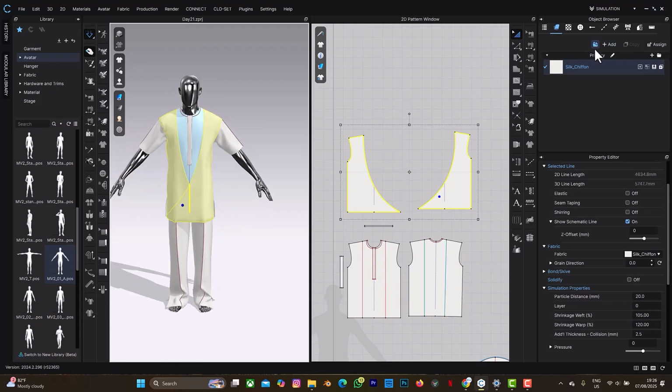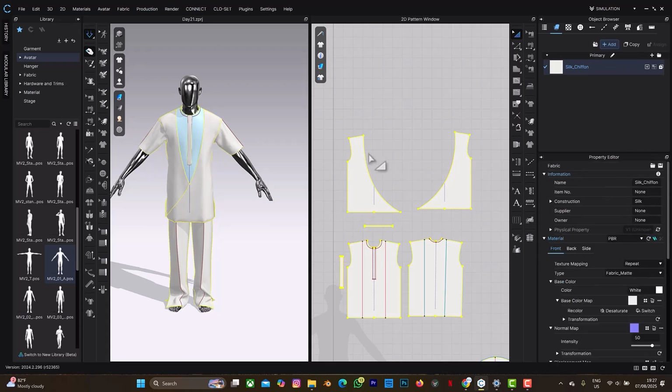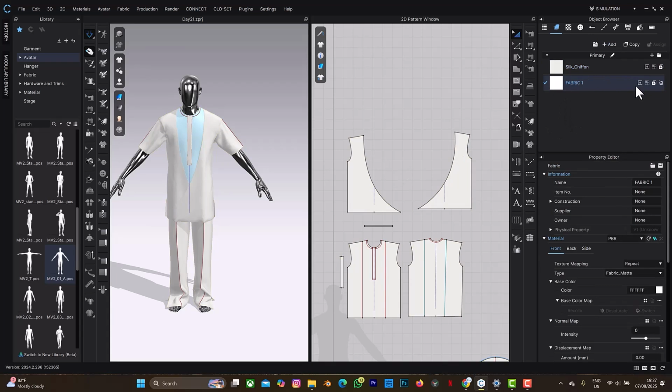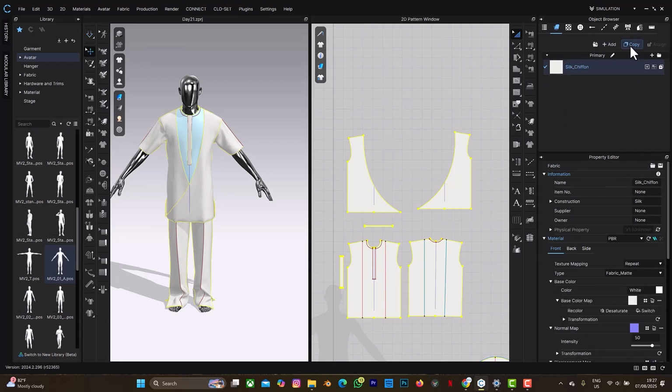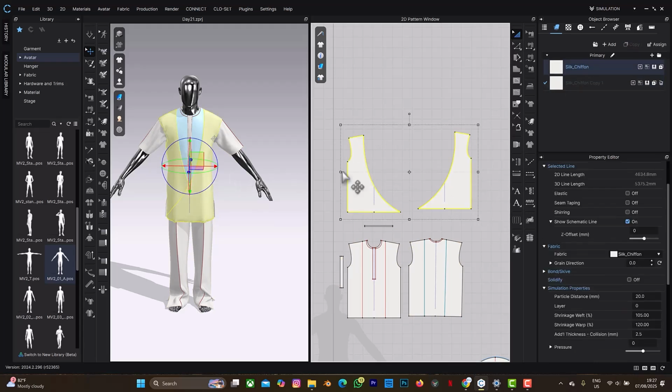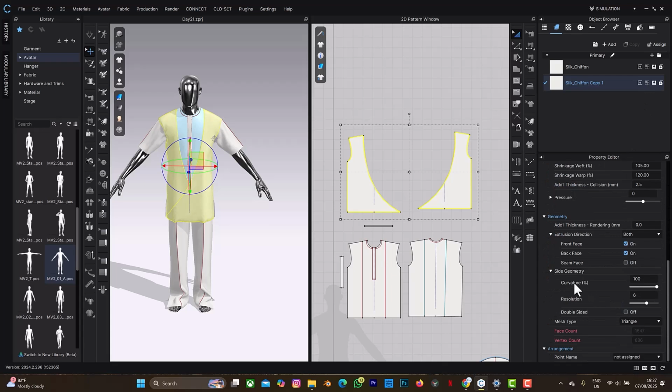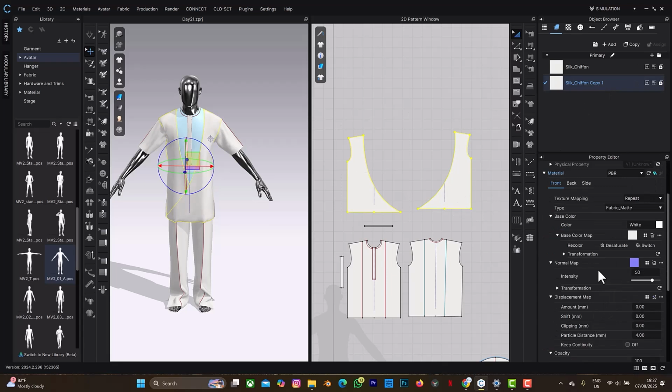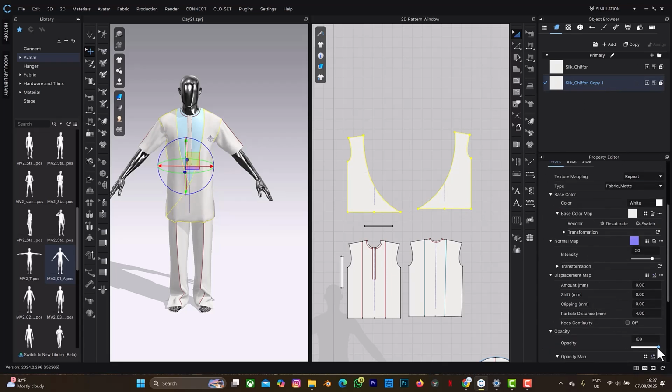Okay, so this is what I wanted to do. I'm going to select this. Not add, let me use this. I'm going to select copy. I want to make these two patterns transparent. So I'm going to assign it to this new fabric here and make sure I reduce the opacity. I'm going to select the fabric, not the pattern. I need to look for opacity. Where are you? Yeah, this is opacity. So I can do something like this.